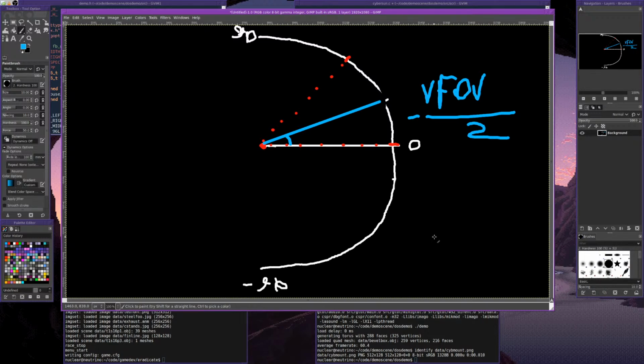Right? Does that give me an offset? It does, because I can interpolate between the extrema of the field of view to figure out a pixel offset. Sure, that's obvious.